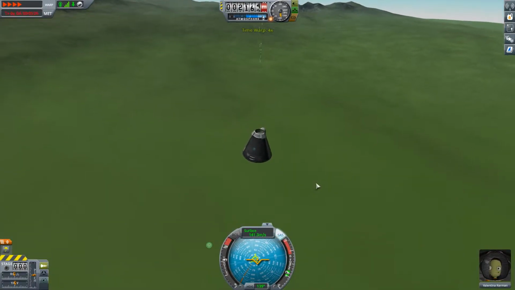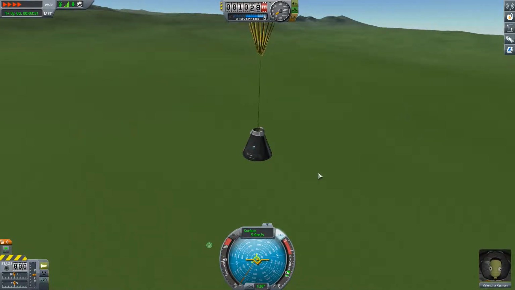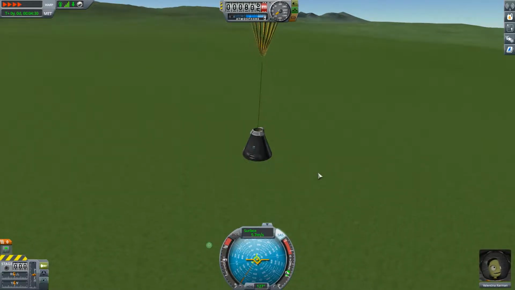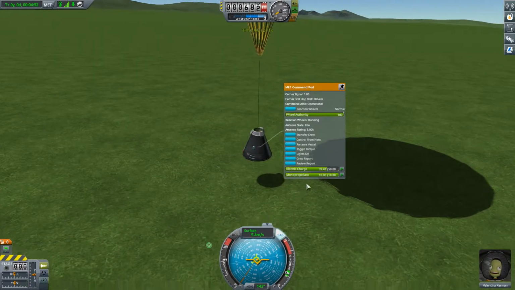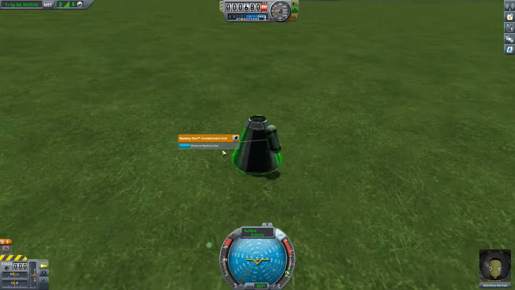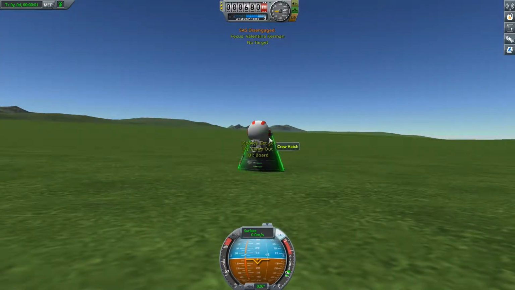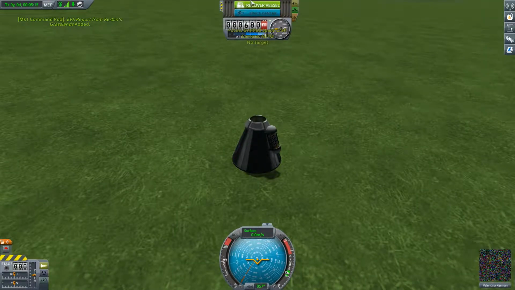Alright, we'll speed this up. And then we will descend to the ground. Slowly, eventually. And we're here. So we're gonna go ahead and grab our crew report now that we're on the ground. Never mind. I forgot it was the mystery goo. Yep. There we go. EVA this thing. By this thing, I mean Valentina. Okay. And recover vessel.